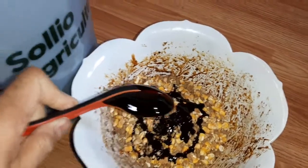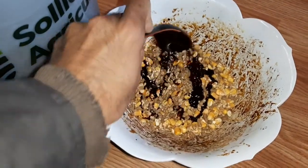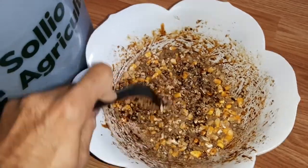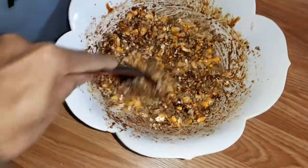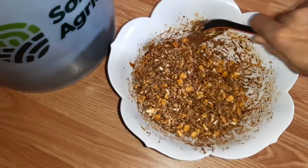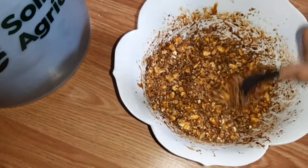And then I'm gonna mix it. Now better not to mix it with hand. Although I put it with my hand, the smell from the hand goes in the feed. That's not good. So try not to touch the grain. The way I did is not the ideal, that I touched with my fingers. So I didn't add any more molasses, just one scoop. Just kept mixing it properly. It's very sticky, so it's gonna mix well.